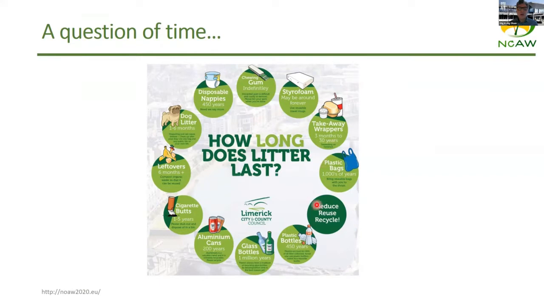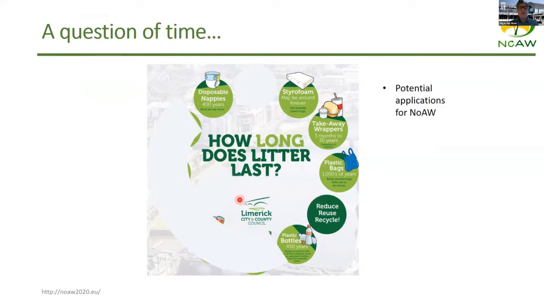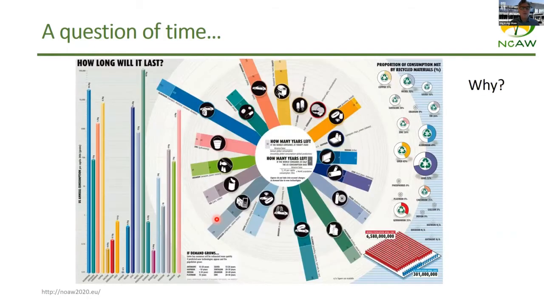if we throw them out in nature. What we are trying to do, the potential applications for NoAW and for the biodegradable plastics that we produce in the biorefineries, is to actually improve the disposable nappies, styrofoam, wrapping of food, plastic bags, plastic bottles. So this would be some of the traits of NoAW in these aspects.